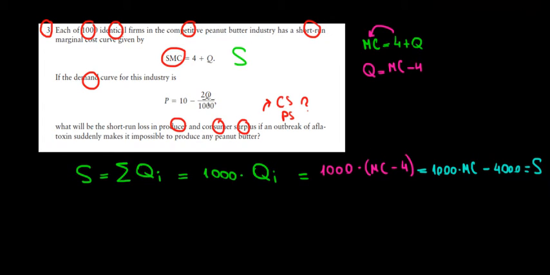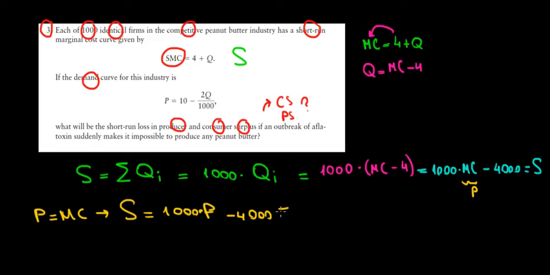We also know the demand. So if we make those equal, we would find out the optimal prices and quantities. But before doing that, we also have to keep in mind that we're in the perfect market, and in the perfect market the following condition must be satisfied. Price equals marginal cost, because we cannot change the prices. We take them as given, meaning that the supply would have the following shape: 1,000 multiplied with the price, because in terms of the marginal cost we'll substitute our price, minus 4,000. And what's the supply? Well, the supply is actually the quantity supplied, so we could write it as our Q. That's going to be the quantity that we supply.